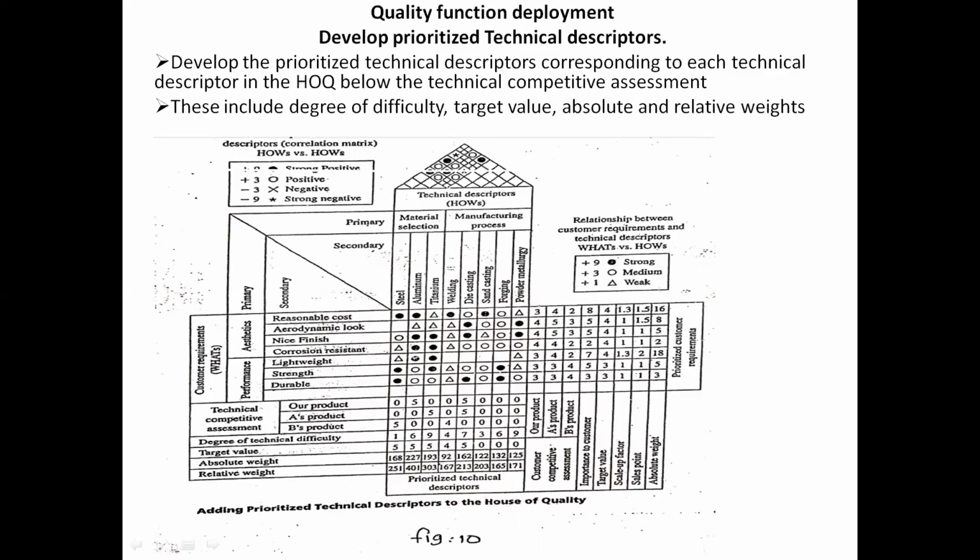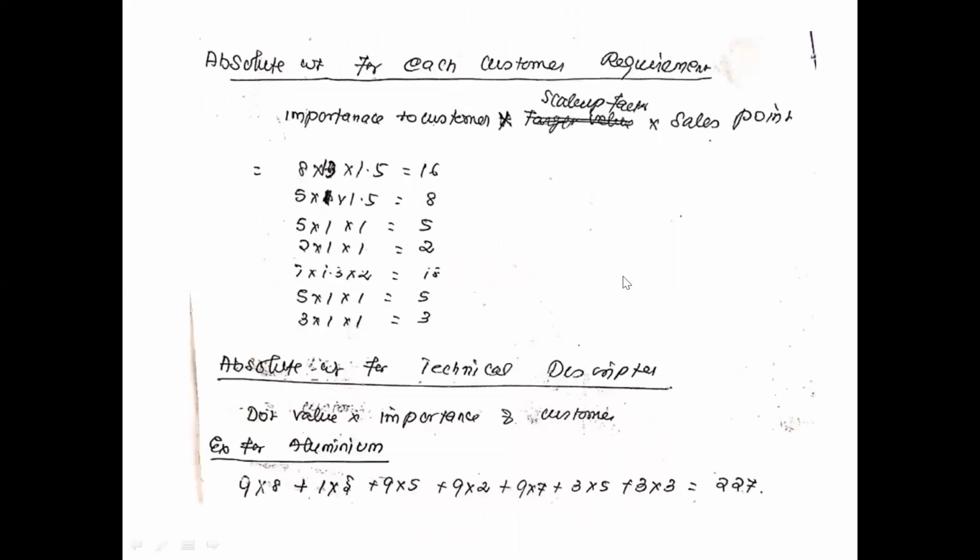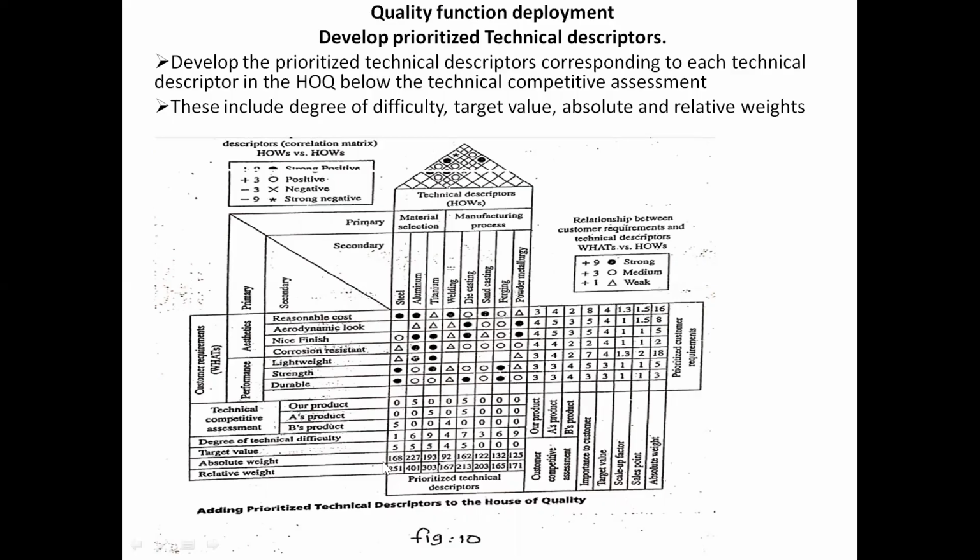So in this graph, so far we have listed out what the customer requirement is, what the design requirement is, how, the relationship between how and what, the relationship between what and how and how, customer prioritization, technical competitive product, customer prioritized components, prioritized technical descriptor. Now, for the calculation, we have to calculate the absolute weight for each customer requirement. Seeing this graph, we can see the absolute weight per customer.